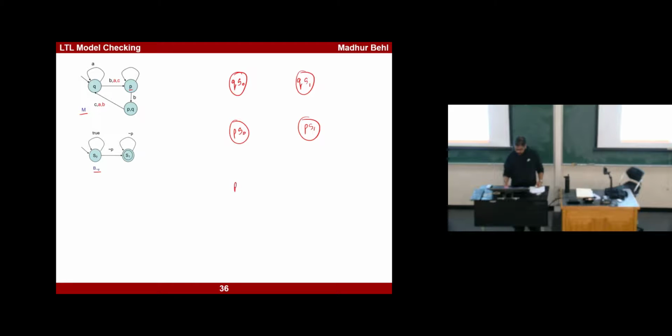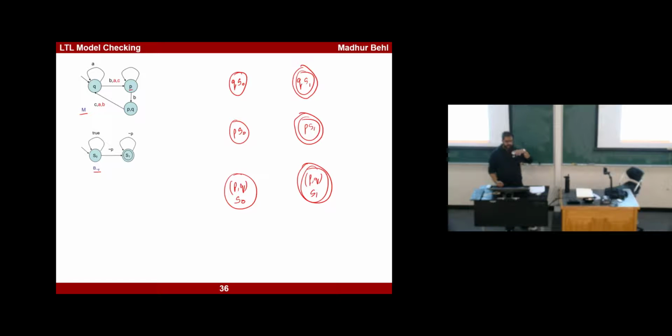And then I will have a state called PQ S0 and PQ S1. And since S1 is an accepting state, in my product, I will also denote them as accepting states. So simply put, the product of an automaton with 3 states by an automaton with 2 states is 6 states, each with each.